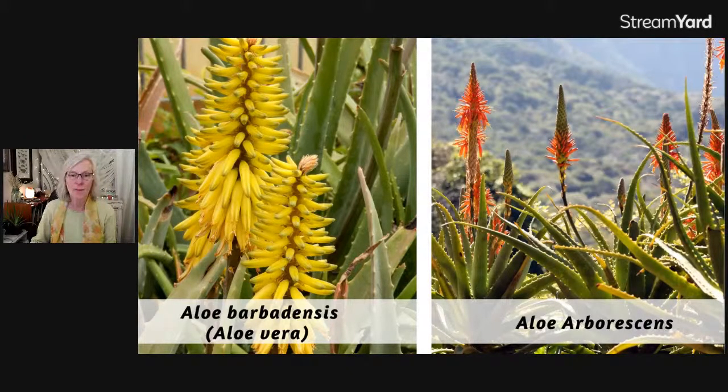And then this aloe arborescens, sometimes a flower essence is made from this one as well that has the red flower. But Flower Essence Services' information is about the yellow flowered aloe. And on the other site, Bachflowertherapy.us, they say that the flower essence takes you from burned out to creativity. And I really liked that.